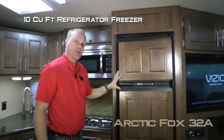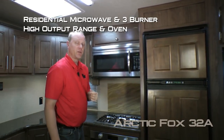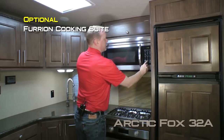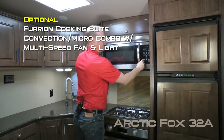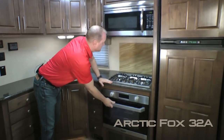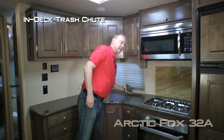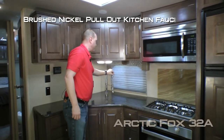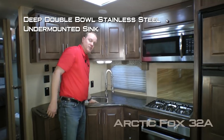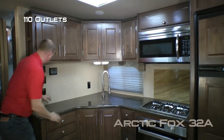The kitchen features a 10 cubic foot refrigerator-freezer combo with raised panel inserts and overhead storage. Standard configuration is a residential microwave with three-burner high-output range and oven, or you may choose to option in the Furrion cooking suite, which comes with a convection micro combo with multi-speed fan and light, three-burner independent cooktop with residential style oven, custom glass backsplashes, solid surface countertops, kitchen view window, in-deck trash chute, brushed nickel pull-out kitchen faucet, removable sink lids, and deep double-bowl under-mounted stainless steel sinks. Two different sets of 110 outlets.